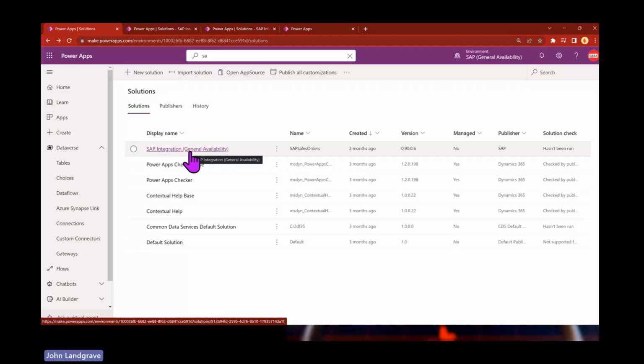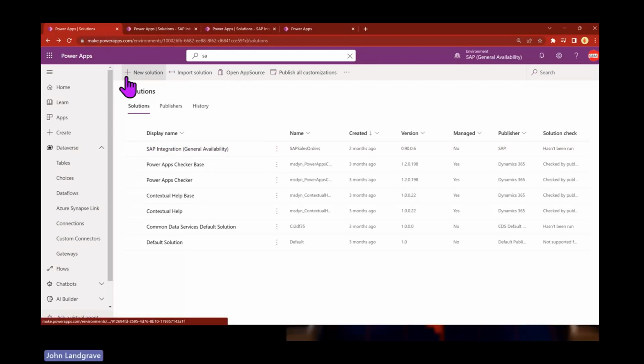They'll take that, make it a managed solution, put it into a development environment, where then in that development environment, people will create their own unmanaged solutions that can consume those flows. And that way they know that the API implementation is consistent, irrespective of what the UI consumption of the API is. And it then becomes easier as they go through a dev test prod cycle to make sure that the API surface itself is consistent across those environments, and all they're really promoting and testing are the UI elements.